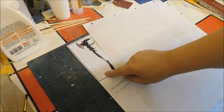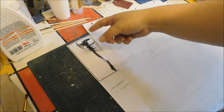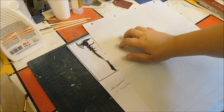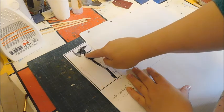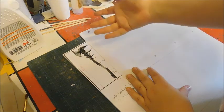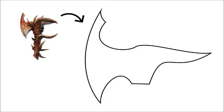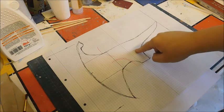Once you have your complete measurement, you can go ahead and put that either on a printout that is this height. So in that case, I just leave out the zero if you're working in centimeters. So I scaled it in my editing tool to 9 centimeters and then just started measuring out the different parts. I also measured this distance here. You know, it's not set in stone. If it looks dumb when you build it, you can always add a little bit more or take something off. But I like to have a baseline to work with. You can go ahead and make a beautiful sketch like this. So this is what I'm gonna cut out in the next few minutes and then transfer onto the material that I will show you right now.